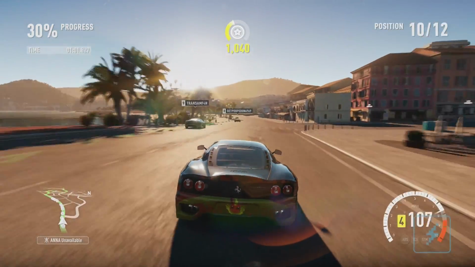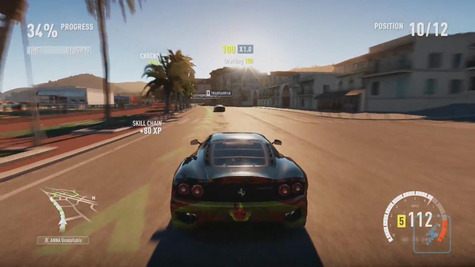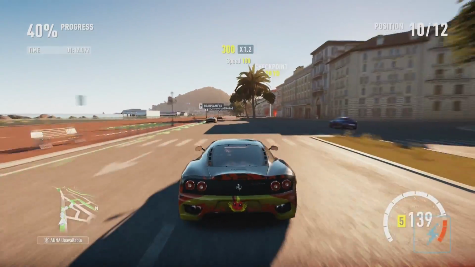And it's tough to notice because I'm going so fast. These are really great-looking environments. And all those benches and patios and tables there, you can kind of crash right into them if you want. You get some extra points just for being a jerk.